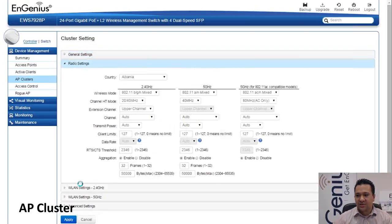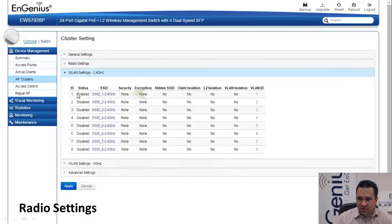Let's go to the radio settings here. I can set the radio settings here, but I just want to keep it all as default as possible for this example. I just want to change the country settings here, and then I will continue with the settings for the security.